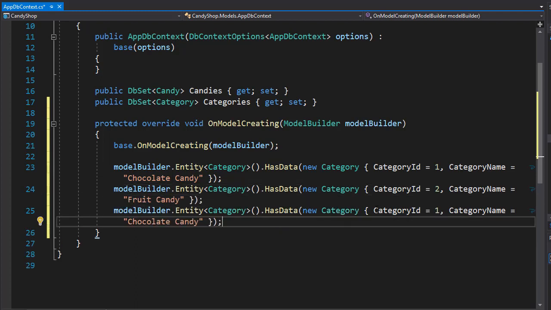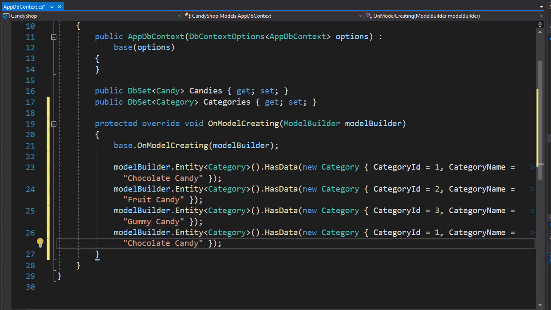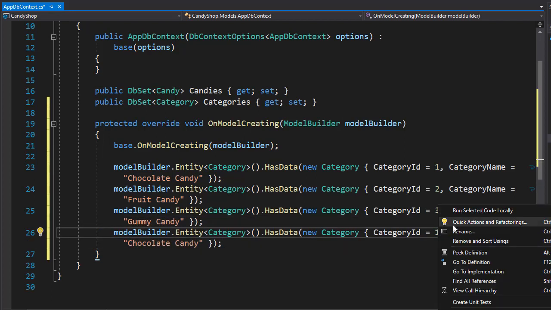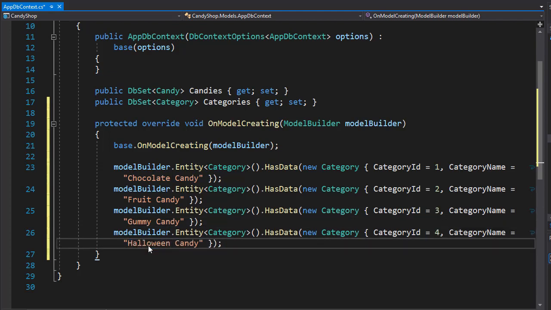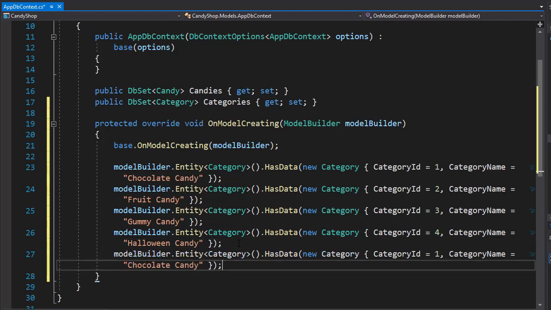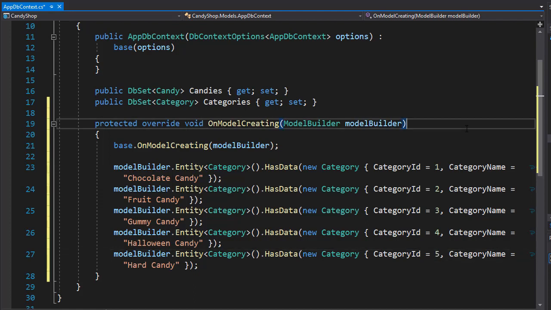Let's create another with category 3, and this one will be Gummy candy, like the gummy bears. Next one is with the ID 4, and this one can be Halloween candy. And let's create one more, so we have 5 of them, and this one can be simply Hard candy for the CategoryId 5.